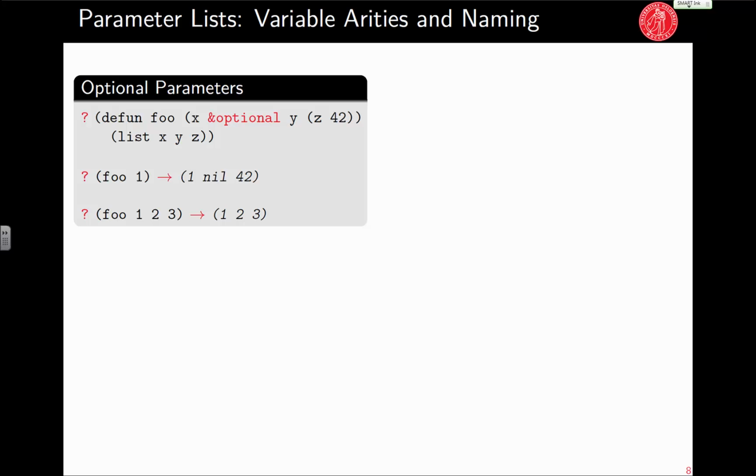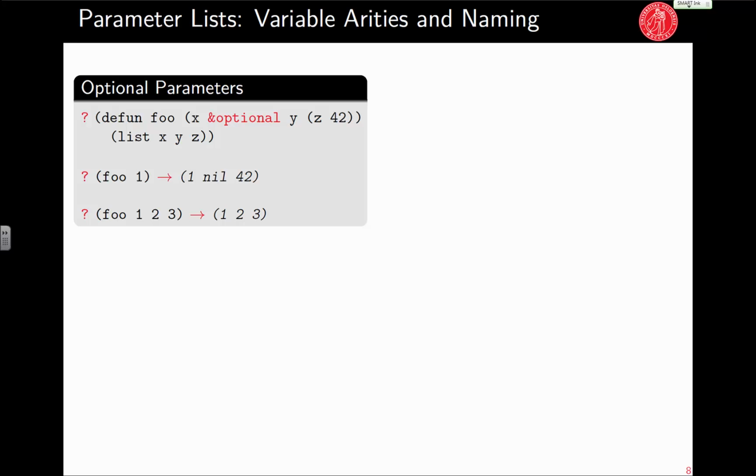I'll often want to provide a default value when the parameter is not specified. What should its value be? Because the body of the function will most likely use that parameter, and so it needs to have a value. Here, a pair, parameter name and default value. That means Z will have 42 as its value when not specified. Now you might guess, you should guess, that Y doesn't have a default value, it's optional. So I call foo with just 1 as one argument. That 1 becomes the value of X. That's not optional, that's the first parameter. So what's going to be the value of Y? Well, we worked that out programmatically here. It appears to be nil, because what the function does, it just returns the values of X, Y, and Z, so I can look at them.